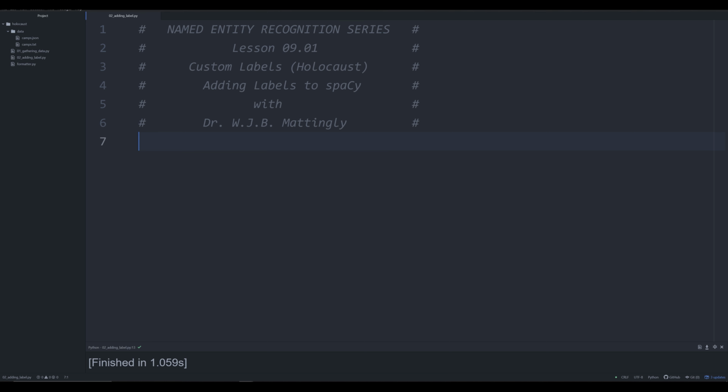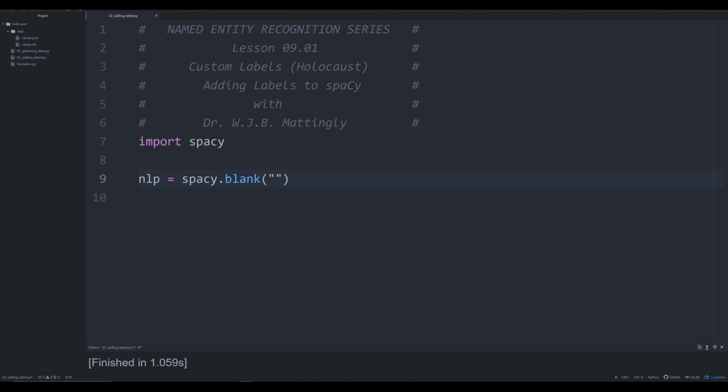So we're going to do this the same way you might expect. We're going to import spaCy. That's going to be the main library that we work with throughout the rest of these videos in this series. And if you're not comfortable with spaCy, go back and watch my earlier videos on spaCy. So the next thing we're going to do is create an NLP object. Unlike the last videos where we loaded models or saved models with this NLP object, here we're going to be loading up a blank spaCy model. So we're going to say spacy.blank, and we're going to tell it one thing. We're going to say what language it's in.